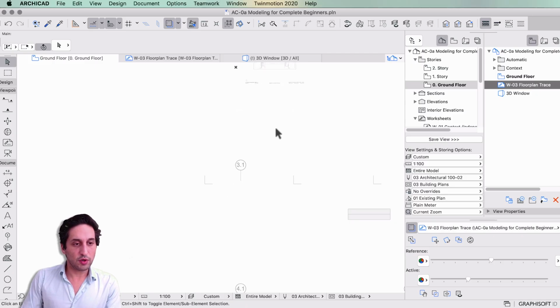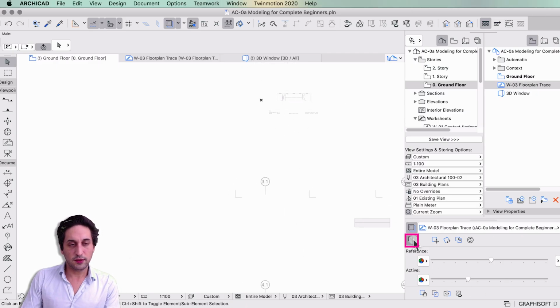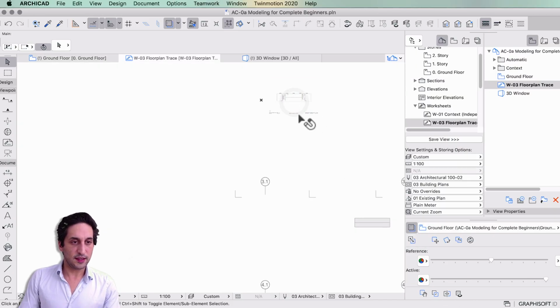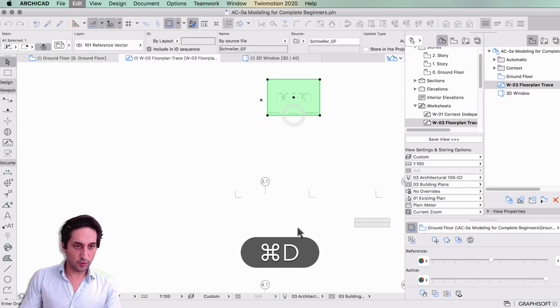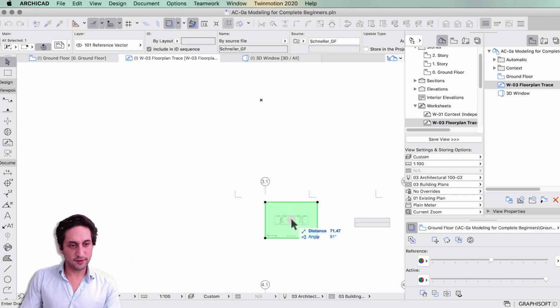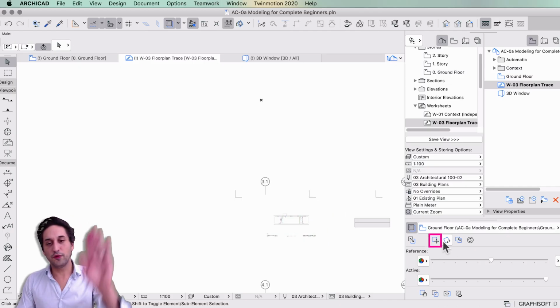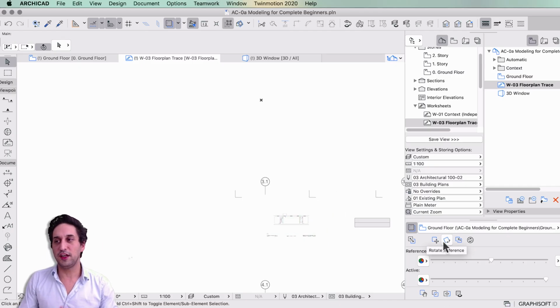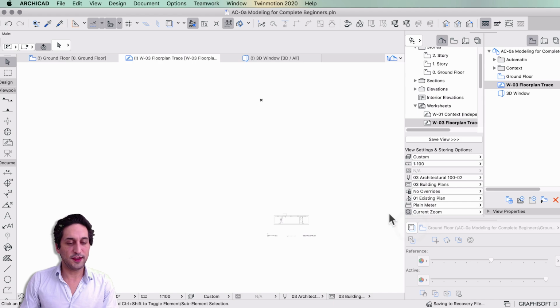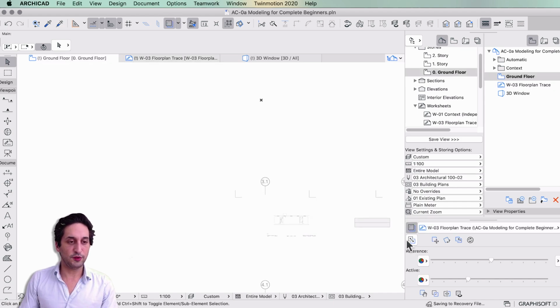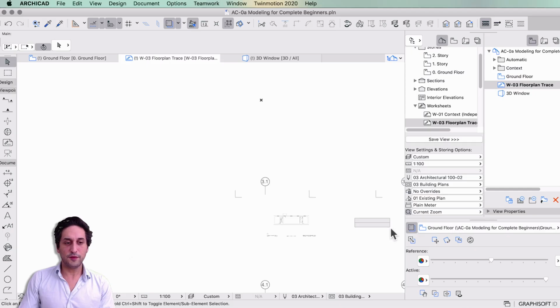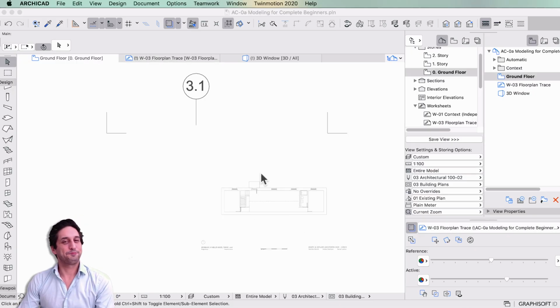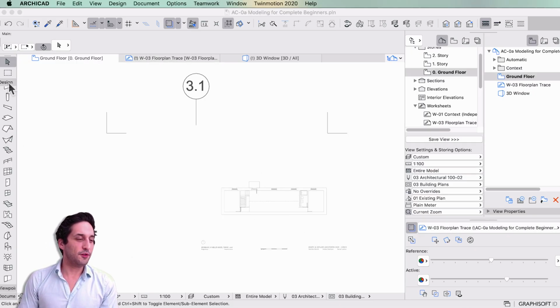Then we're going to move this. You have two options now: you can move this down by switching like this, and then grab it and put it close to where I need it. Or you could have just moved the trace reference itself and then it just goes back. For now, I think this is the best way to do this. Now we're going to switch again and have the ground floor as an active view. So now we should be ready to start the morph command from the toolbox.